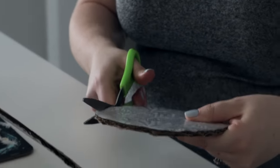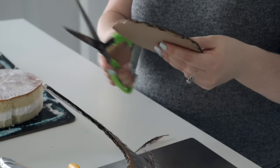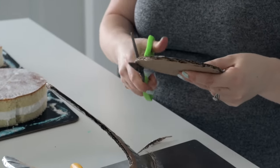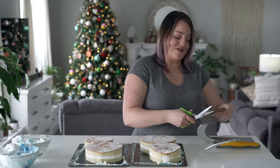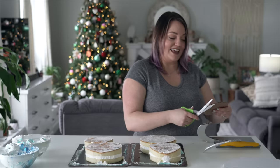You have to add structure, otherwise your cake is gonna fall apart and collapse on itself. One of the cakes we ordered from a bakery for our review video did collapse in on itself - the next day I woke up and the cake was everywhere. That's because it wasn't tiered properly. The funny thing is they did tier it, but they didn't tier it properly.